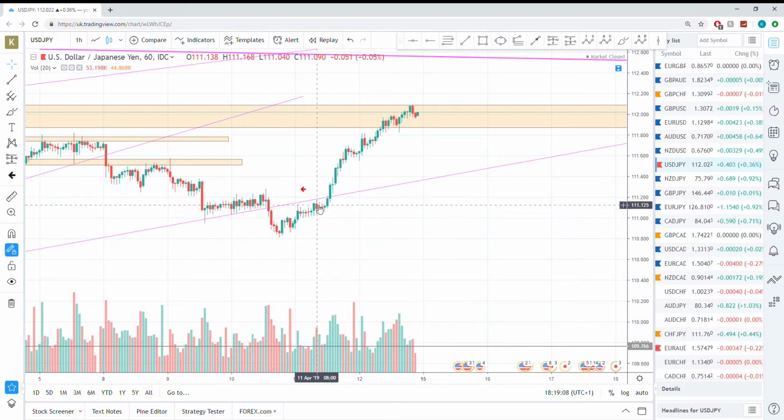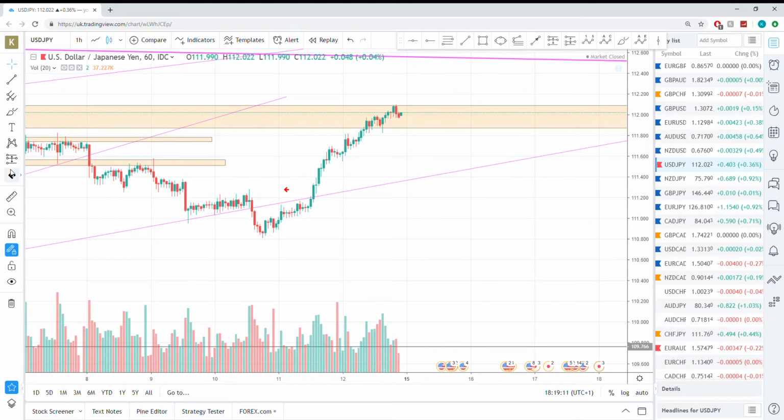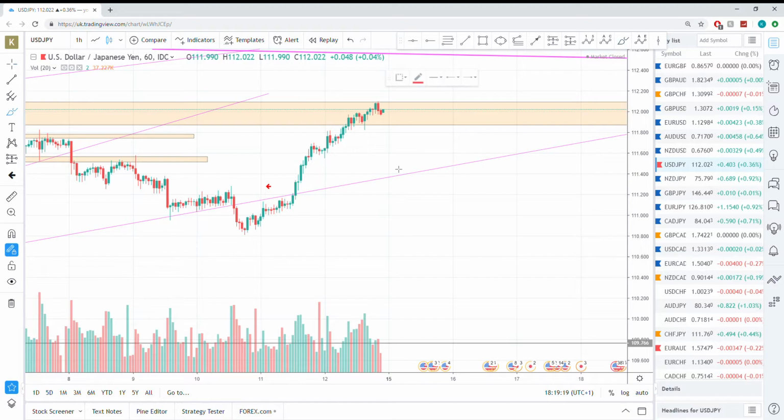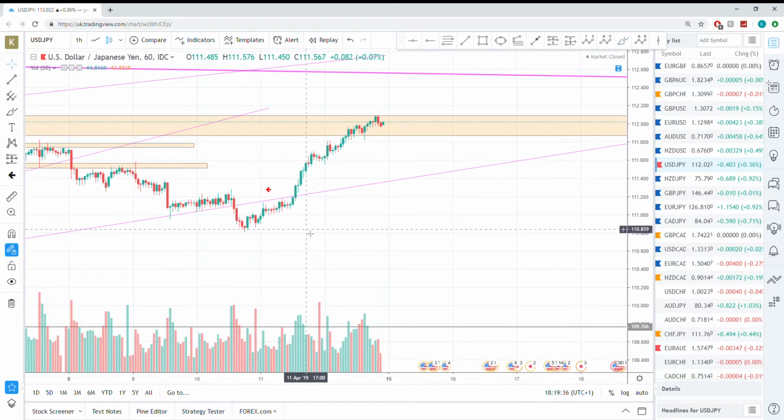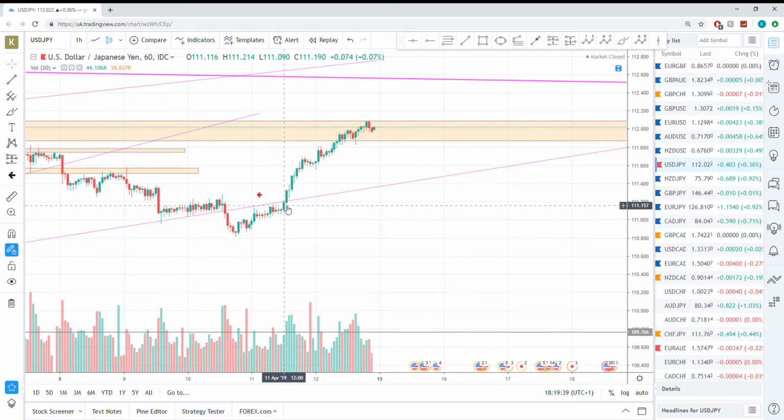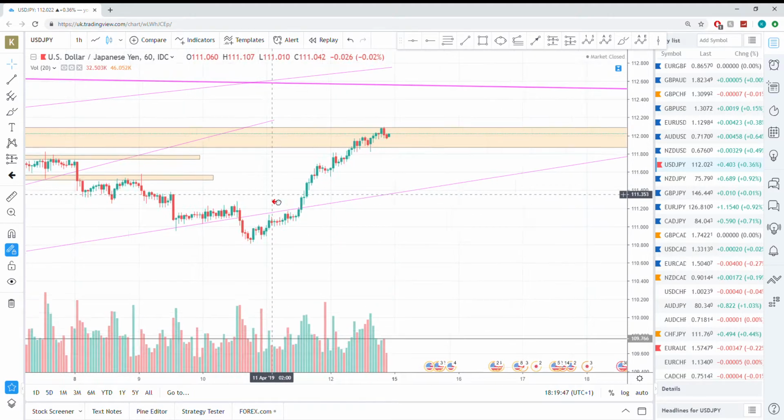So this was the push and then exhaustion. However, we didn't see any sensitivity or respect from this bottom trend line. So if we were looking for downwards momentum, that was an awful arrow, but I would have started to expect or want to see some sort of pin bar sensitivity along here, and price to move in obviously the downwards direction. And as we can see, we didn't get that. So we made our profits from the first push downwards. However, we did not have a valid entry for the second upwards momentum.